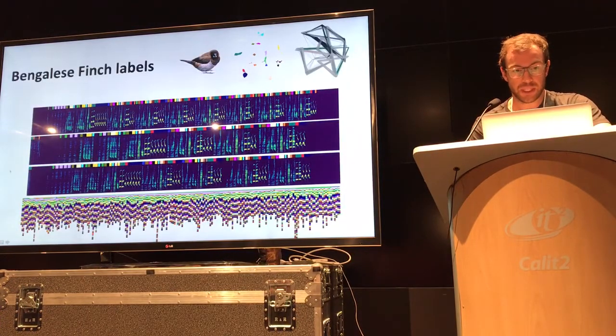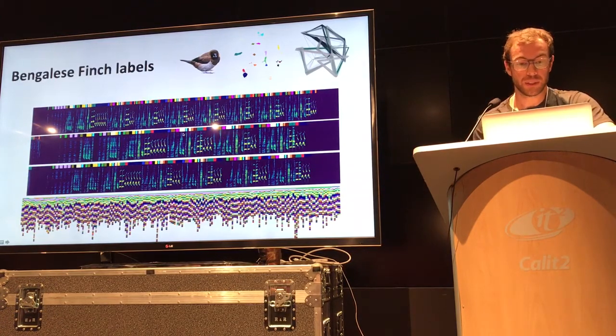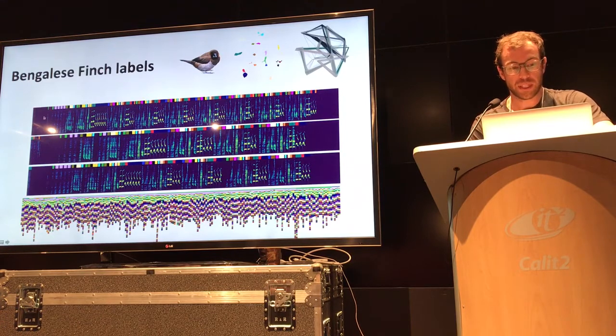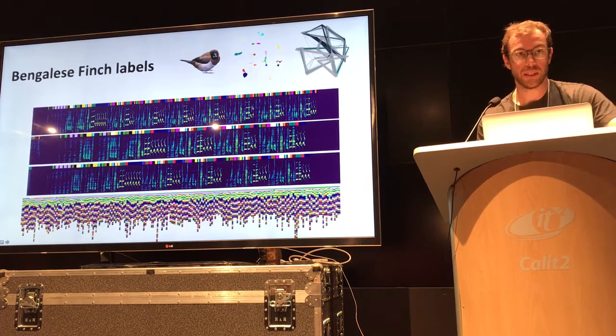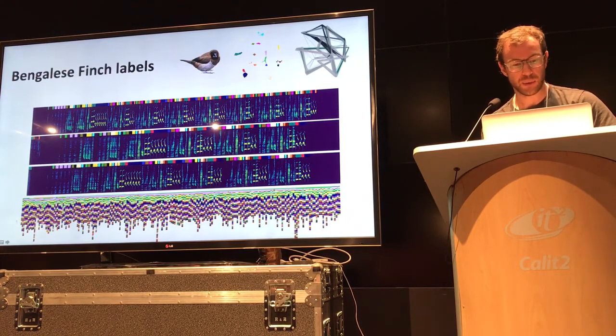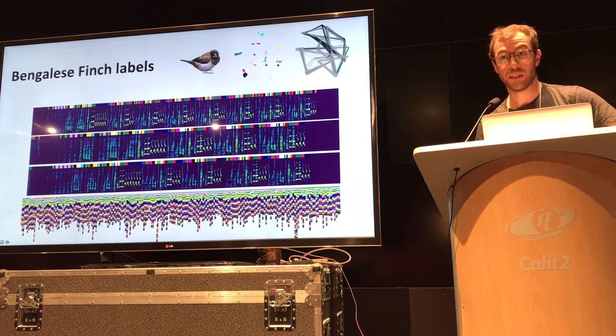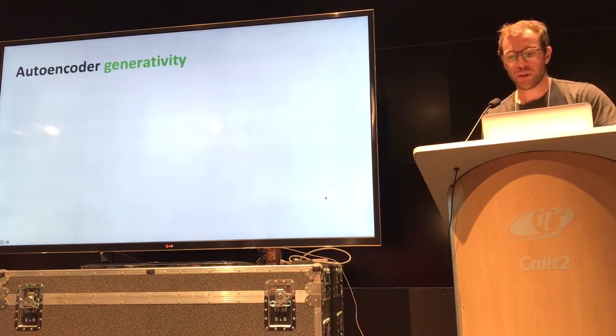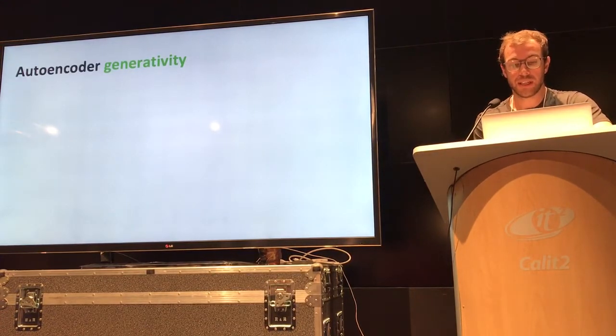And we can also take these labels and visualize them on our spectrogram. So again, this is completely unsupervised. I know nothing about these birds. I didn't look at these bird songs before. But what we can do is these classic plots that you've probably all seen before, of color plotted over top of the syllables. And if you take a deeper look, you can see that there's a lot of uniformity in the labeling of the syllables. Each one of these rows here is represented by a column here. So you can see the patterns that exist in these probably about 200 Bengalese finch songs that were entirely unlabeled.